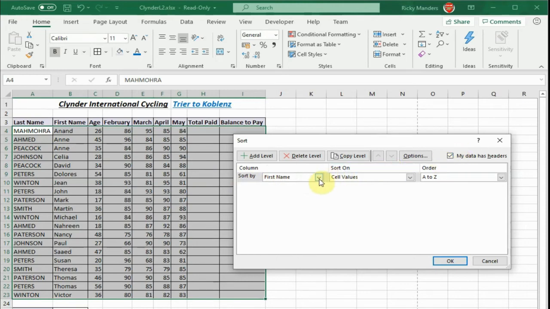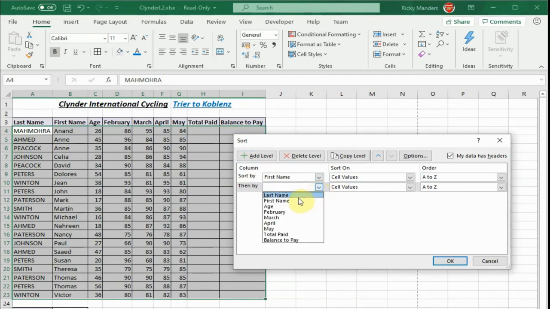Now we want to sort this one by first name within alphabetical order of last name. So you might say, okay, I'll do first name. How do I add the last name bit in? We need to click on add level. And you can see that what we've got here is it says sort by first name, then by last name. So what that would give us, and I'll demonstrate that, if I go to last name there, it's in A to Z order, alphabetical order, so that's okay.